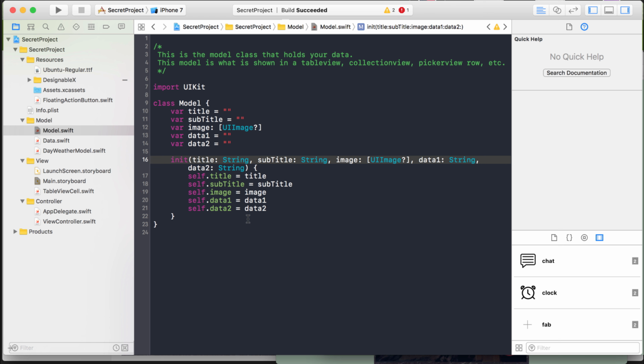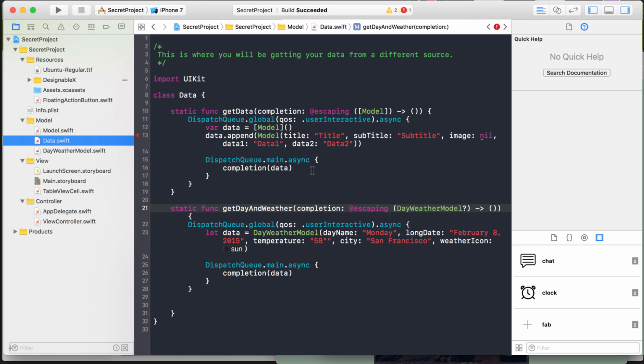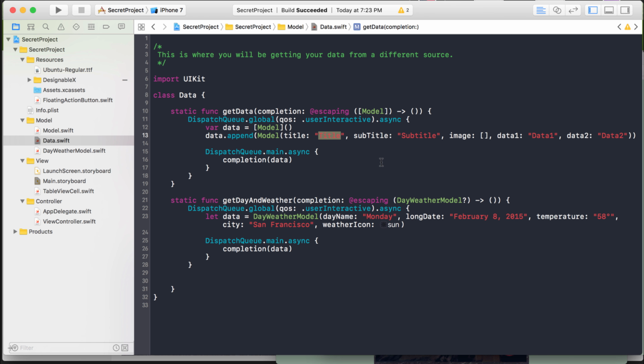All right, that should do it. Now something should break because in the data where I fetch this model, right here, we change the image so it's going to be an array. And so what I'm going to do for now is I'm just going to put double brackets in there so it's like I'm initializing an empty array. So here, this came with my project template. It's just a default setup of how to fetch data.